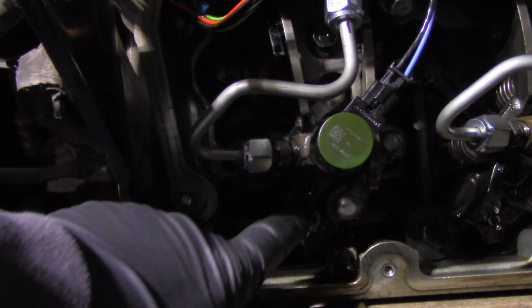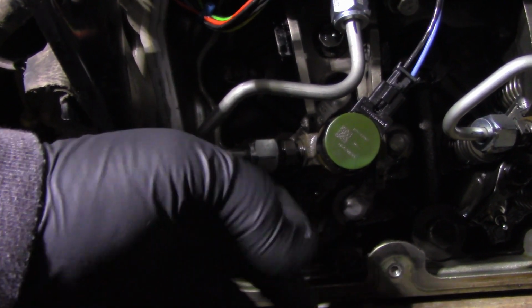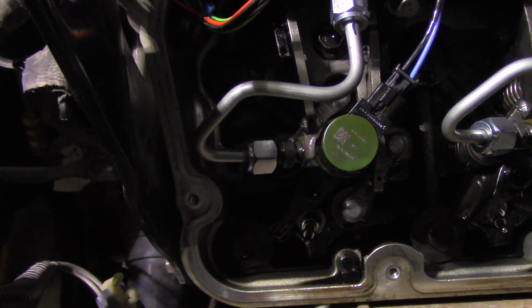So back that out with your Torx bit and your wrench until it gets loose, and then you'll be able to pull the injector straight out.